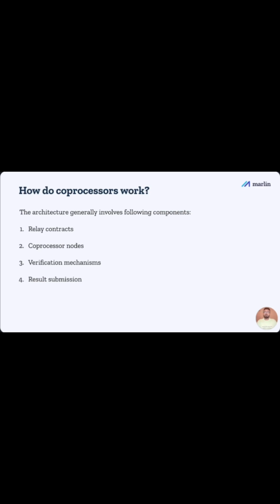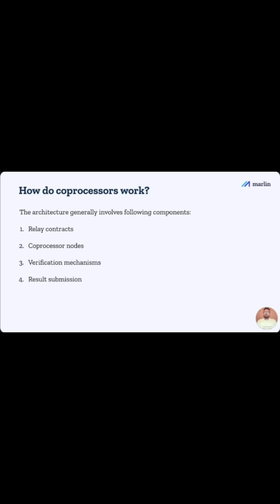The third component is the verification mechanism. This comes into play after the computational task is done. The node produces a cryptographic proof or an attestation to prove the correctness of the off-chain computation. The fourth and final step is the result submission. The outputs of the task at hand, along with the proof, are sent back to the main chain.